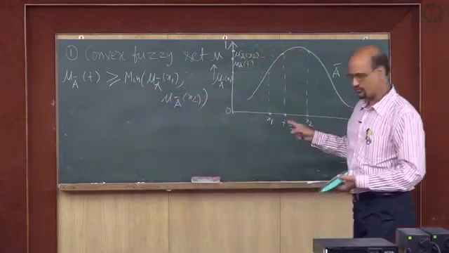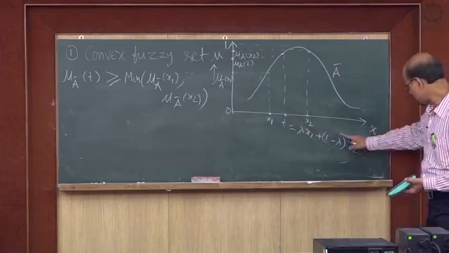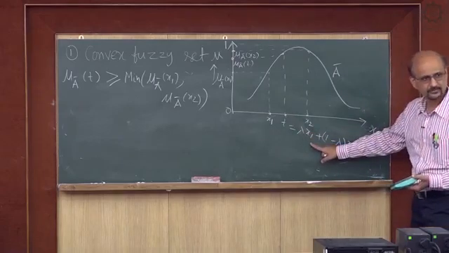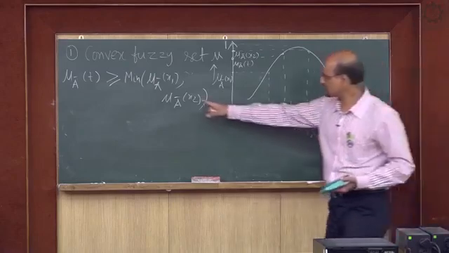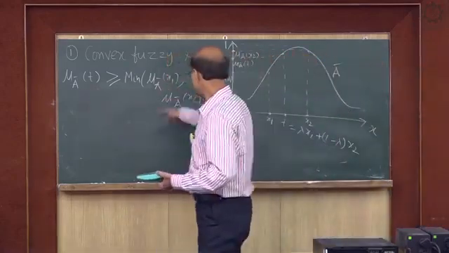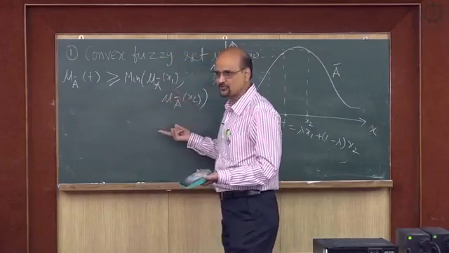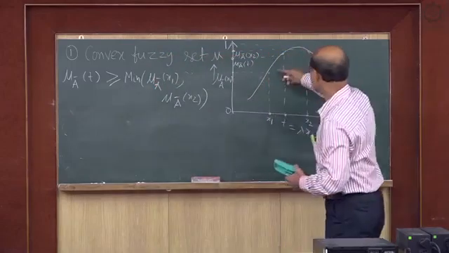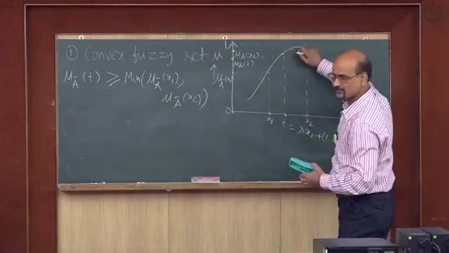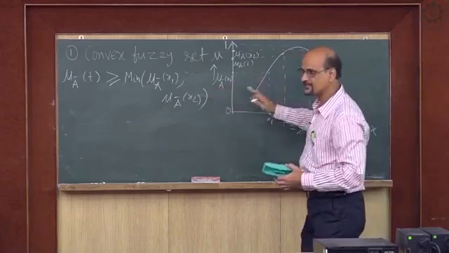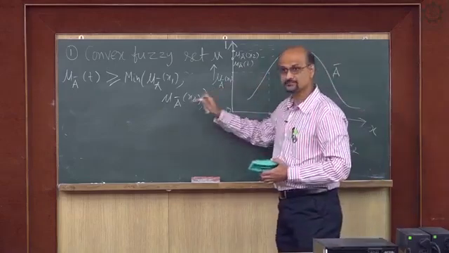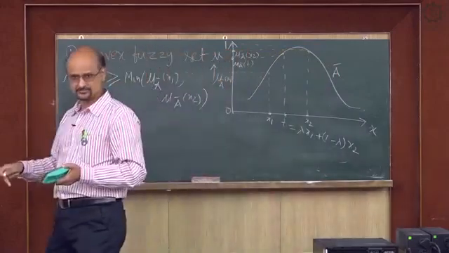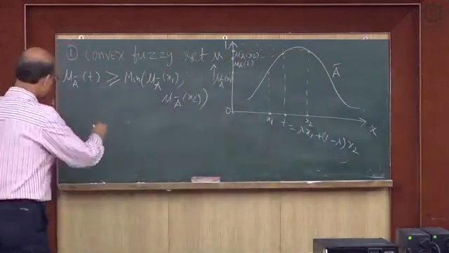If I put lambda equal to 1, this term will be 0, and we will get x1, so mu A bar x1 is the minimum of this. So this condition is satisfied. In-between points also, because it is convex, you can take any point. If it satisfies this, then it is a convex set, a convex fuzzy set. Let us take another example which is not convex geometrically, then it will be more clear.